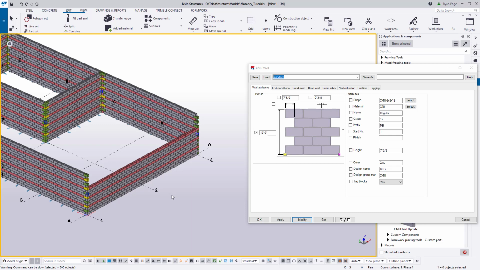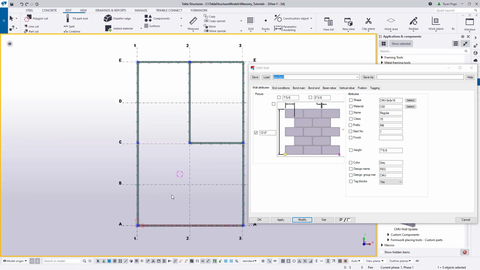In reality, it's far quicker to replace these walls than it is to manually add the openings and lintels using the CMU Block tool. However, you can create those openings using whole and half blocks using the same process we did to create these walls originally. To begin, let's go to our 3D view and then hit Ctrl-P to snap to plane.